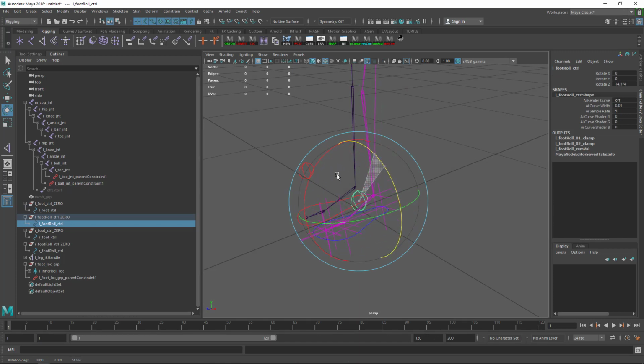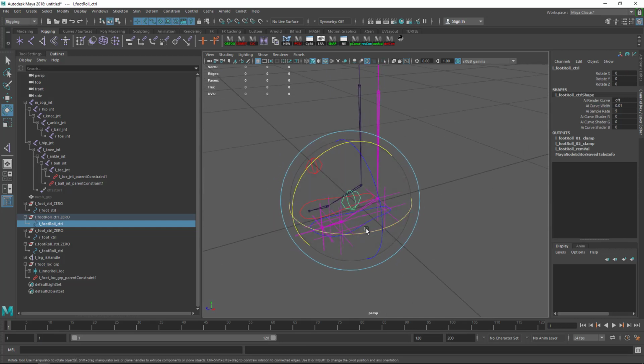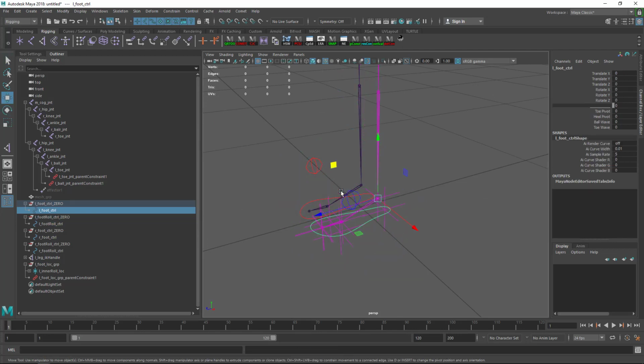And then my pivot control is working the way that I want it to be as well. There's a toe pivot, heel pivot, my ball wave, and my toe wave.